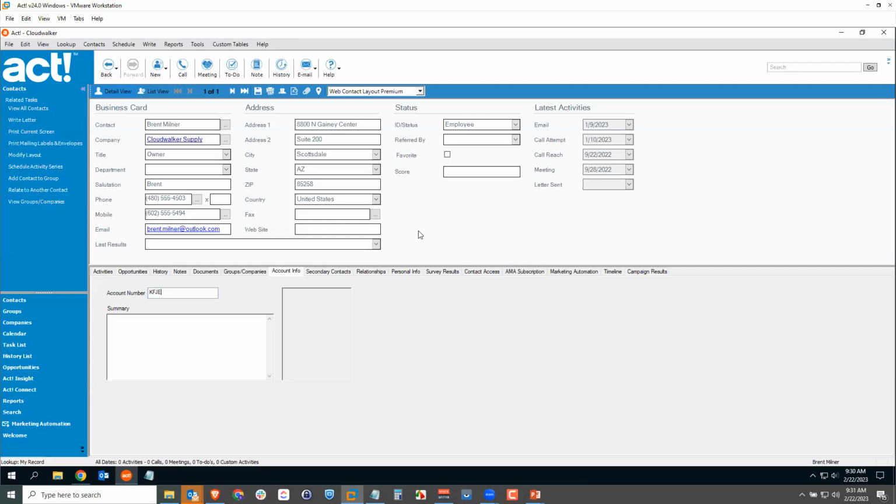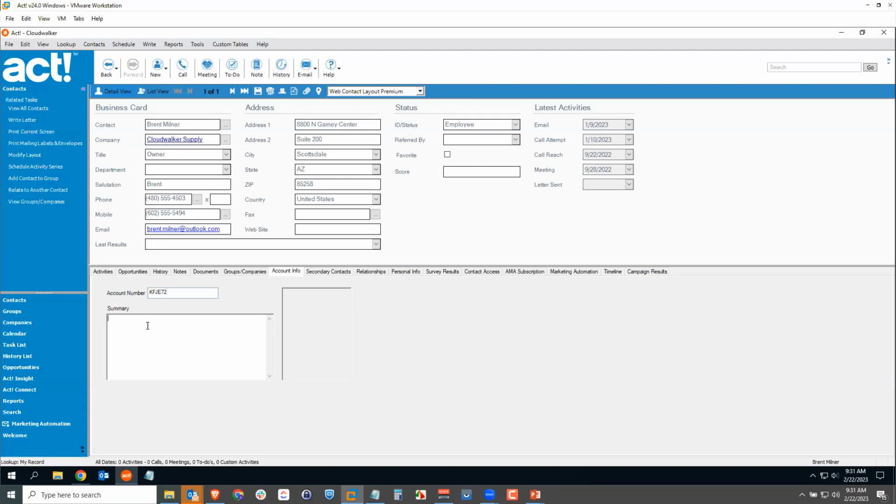If I do more than 4 letters, I'm typing, nothing's happening because ACT says, look, you can only do 4 letters and you must do 2 numbers after that. So if I try to type any more, nothing will happen. It's forced those formats for me. This is great for maintaining integrity for your data. It just makes everything look really nice in your database. And also helps prevent any mistyped, miskeyed entries.